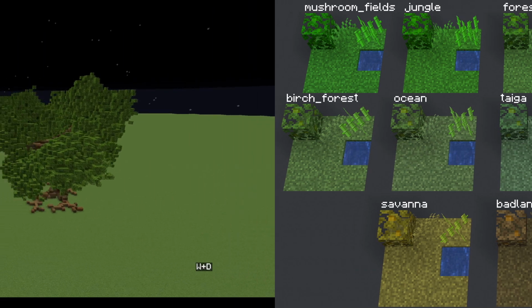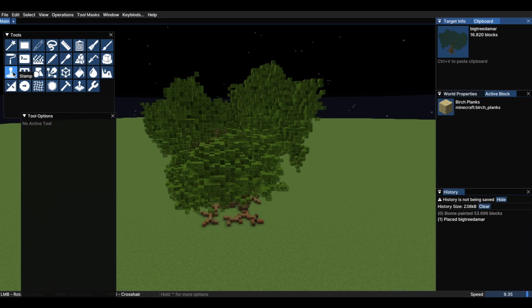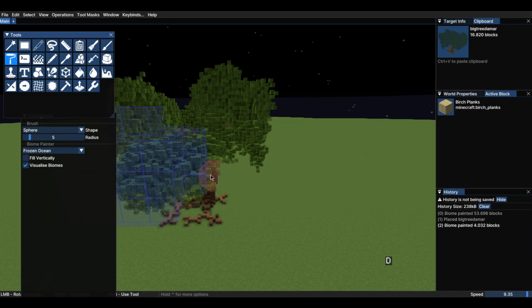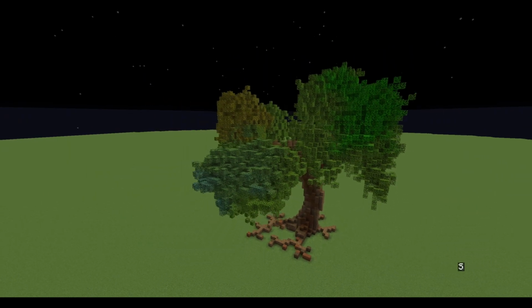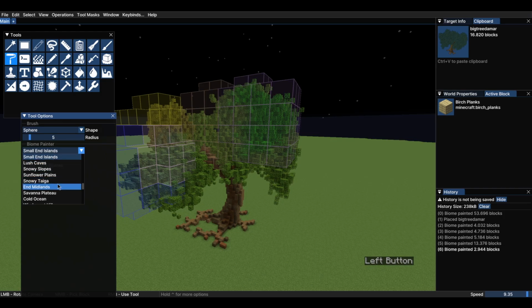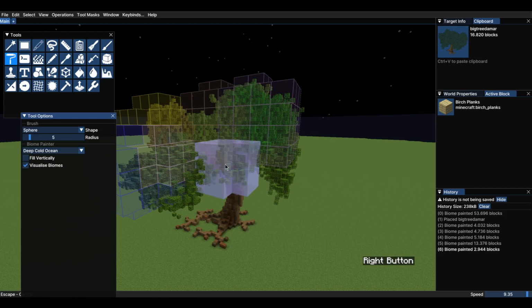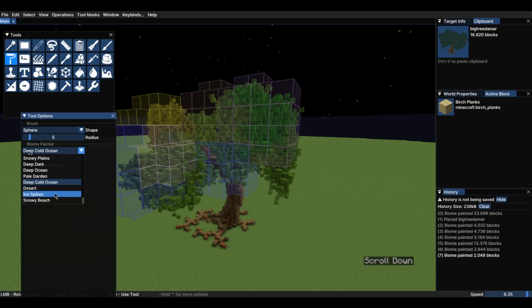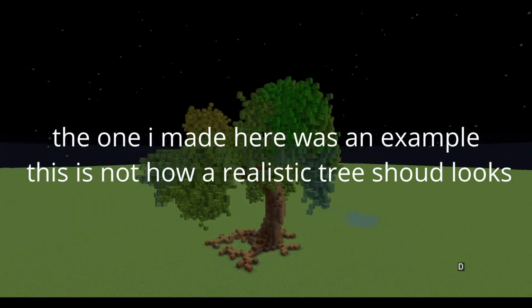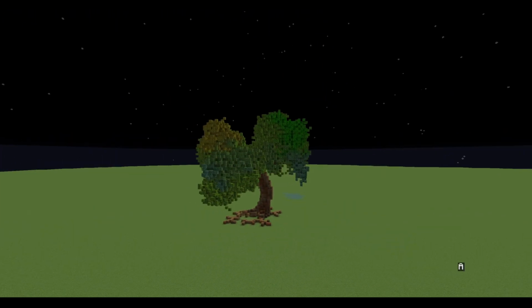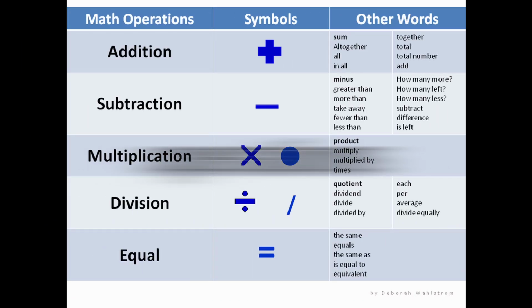A very cool technique is painting the leaves of a tree with different biomes. This results in a very strange visual effect, where the colors gradually change. A very distinct looking result that doesn't always work, but can make a tree look way more realistic. It works especially well on bigger projects.